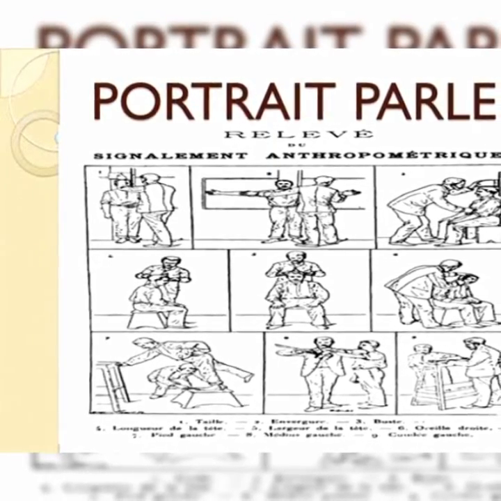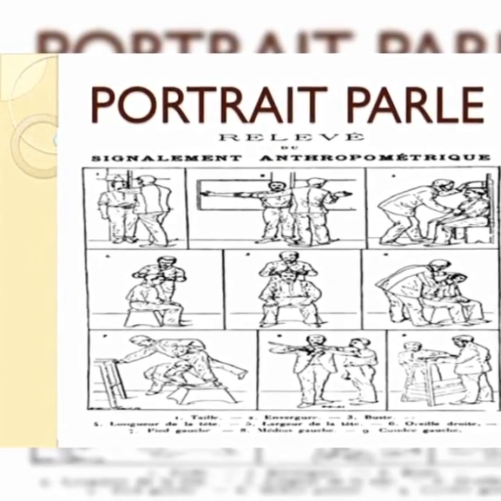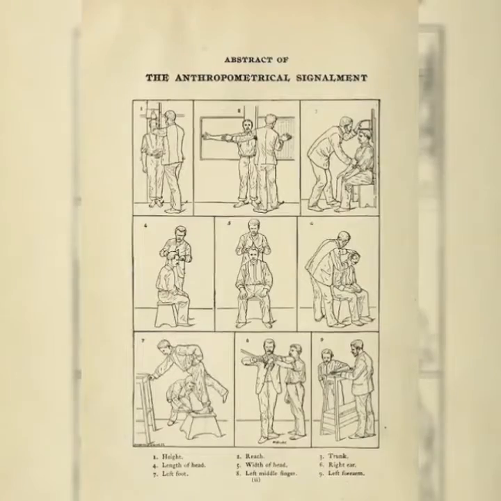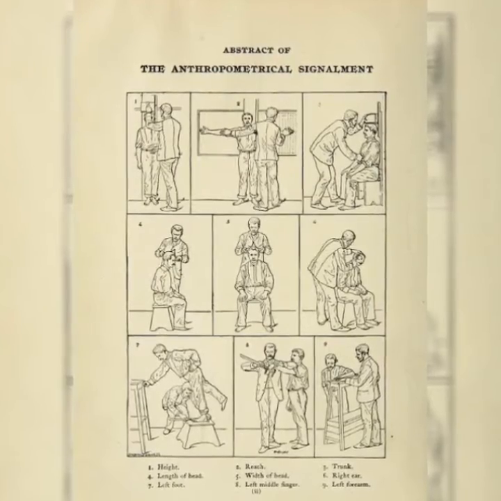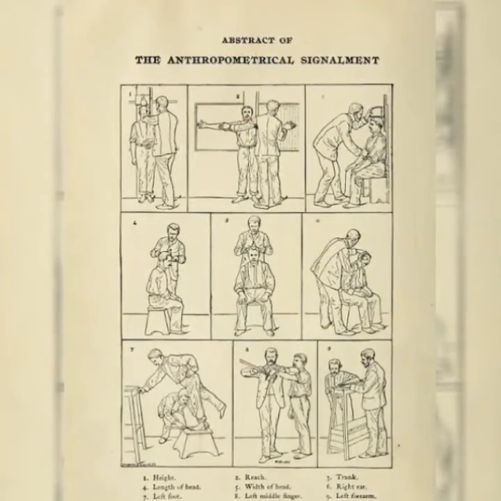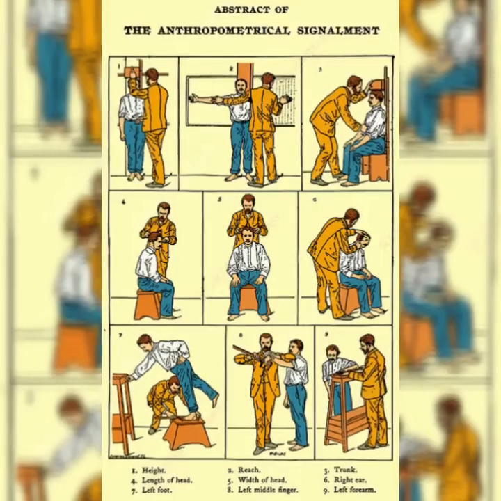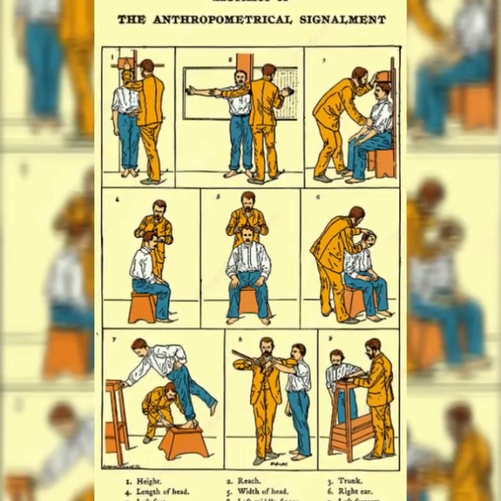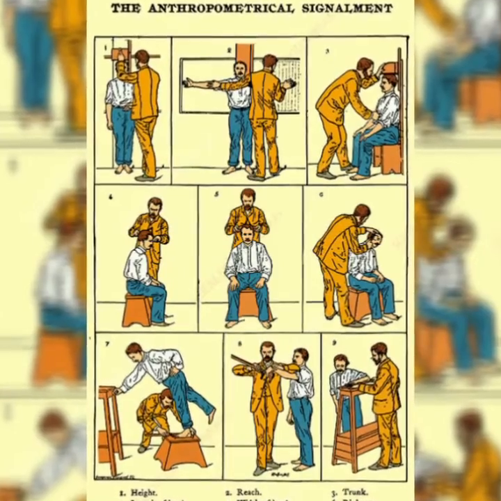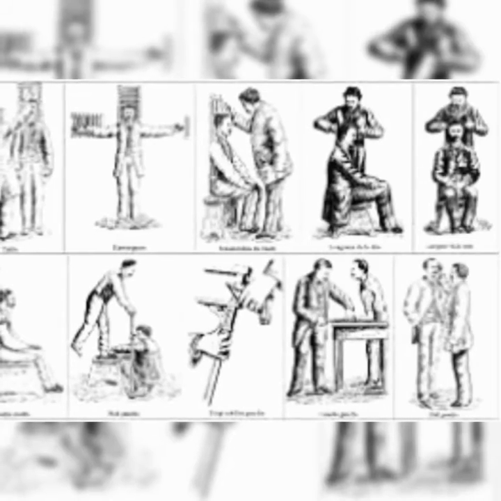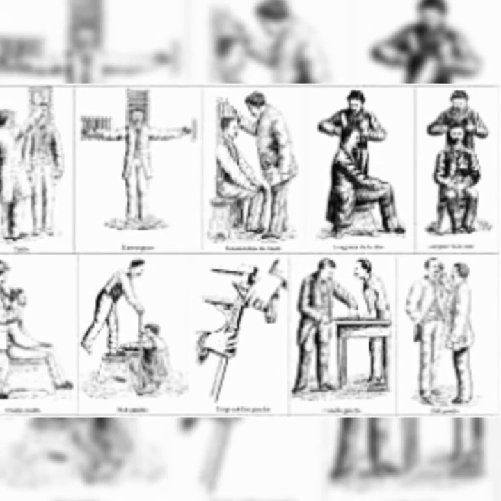Second to the last one is the portrait parler. These two French words mean speaking likeness. Portrait parler can be defined as a rigorous system for verbal description of physical characteristics of the subject. It is based on the Bertillon method of criminal identification by measurements of the human body and is still in practice today to some extent. A distinctive description of every feature of the face and head is especially valuable for investigation, especially when a set of a suspect's fingerprints is not available in its file.